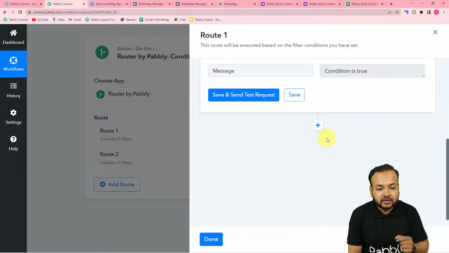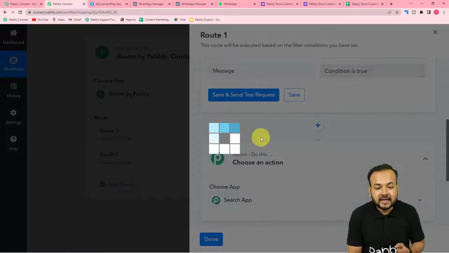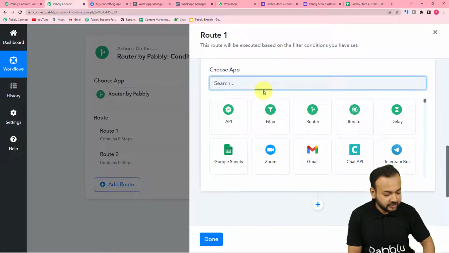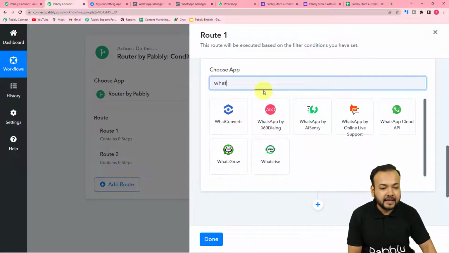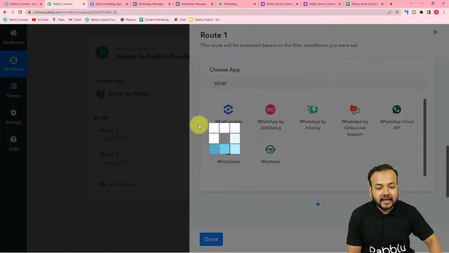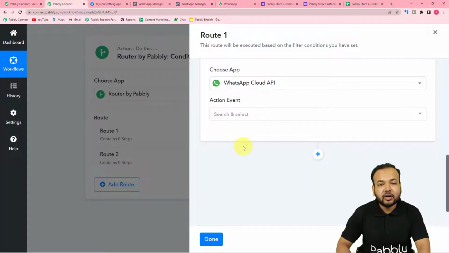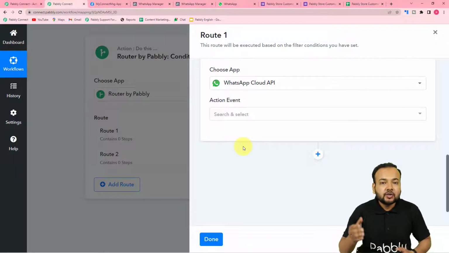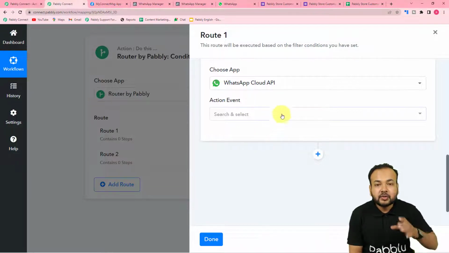On WhatsApp. So to send the lead details on WhatsApp, just click here on the plus icon, and from this action step, search for WhatsApp's Cloud API. Okay, so the Cloud API is the recently launched feature or platform by Facebook to empower people and businesses to connect their numbers with API or the application programming interface of WhatsApp to send transactional messages on WhatsApp directly, right? So you need to set up your Cloud API first before using this feature here.